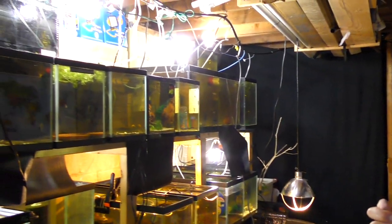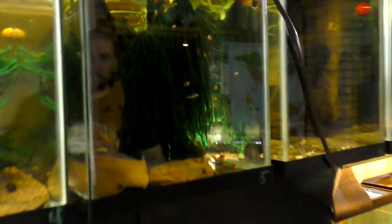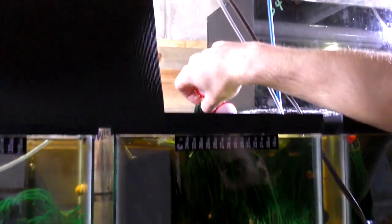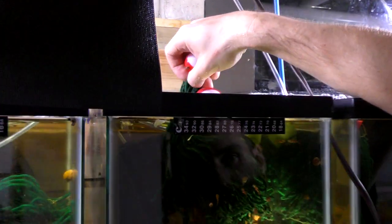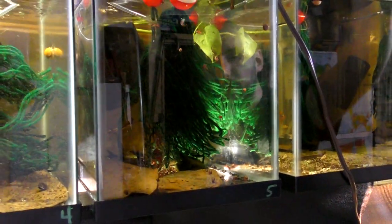Yeah. So, what's up? Over here, this is a nice strain of endlers you got going, I think. Yep, those are just your common Poecilia wingei. I've been breeding those for a lot of years. Those are prolific breeders. I think there's some fry in here. These guys do pretty good. More of those mops, the bobber mops. You'll see a lot of my tanks, absolutely. I think it's an essential on top of natural plants.